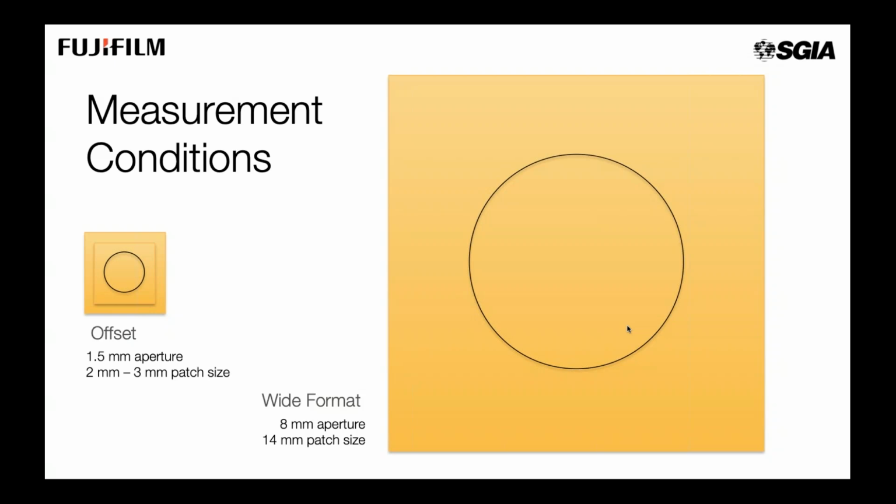The other thing we have to worry about is the aperture size of the device. Typically in offset, we might be measuring a color bar on a press sheet, and the color bar might be using patches of 2 to 3 millimeters in size. In that case, we can go all the way down to about a 1.5 millimeter aperture on the measuring device. I can save a lot of room on my press sheet if I can keep that down and still get decent measurements. On an inkjet device, however, I might need to take a larger measurement. I might have to have a larger aperture, and this is mainly due to the roughness of the print on some of the inkjet devices.